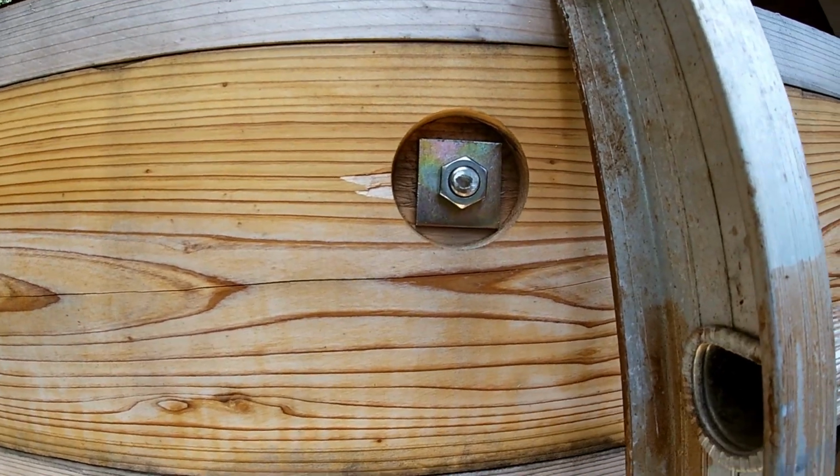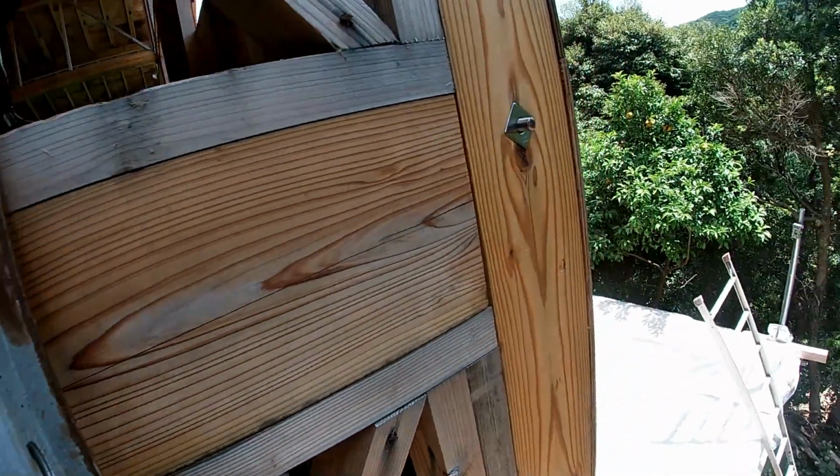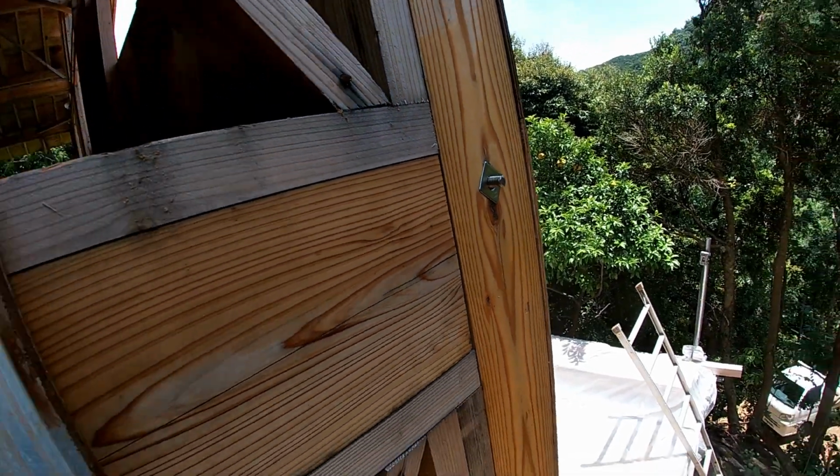We've got a model right here to go from, just for your information. That's what this one's going to look like in just a few minutes.